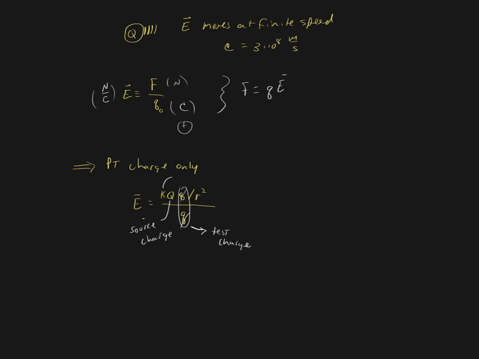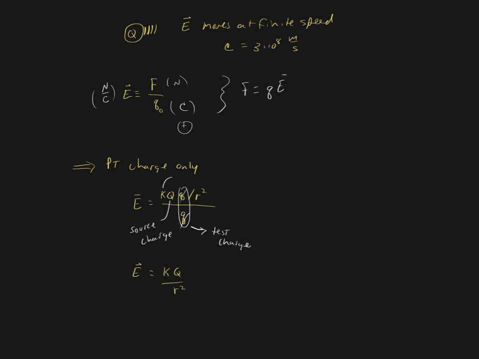Now, when you have a force interaction, both charges are creating an electric field. Those electric fields interact with each other, and that's what creates the electric force between the two charges. So it is an interaction, and which one you call the source charge and which one you call the test charge is inconsequential in most problems. It really doesn't matter. So anyways, you cancel all this stuff out, and we get E for a point charge is just equal to KQ over R squared.